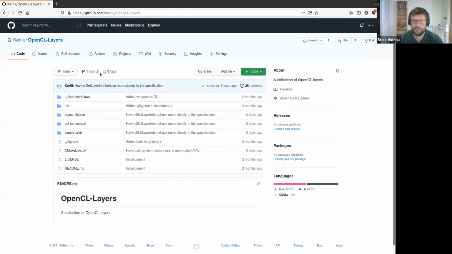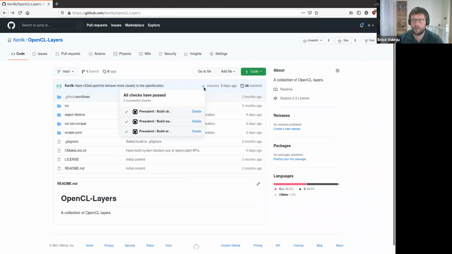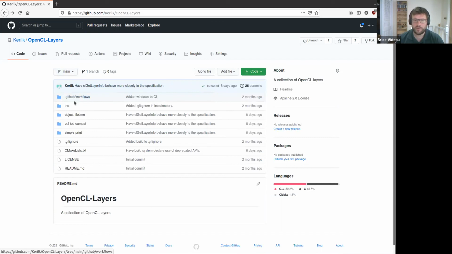The layers themselves are validated through the CI system. So there is a Windows, macOS, and Ubuntu build. So I'm pretty sure they should build, but I've not had the opportunity to try those on Windows. So there may very well be bugs left. Maybe not from the build system point of view, but in the tutorial, I may have missed some things. The layers themselves are platform agnostic, so you shouldn't have an issue with them.